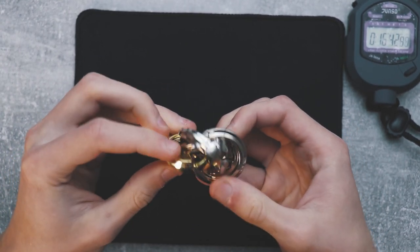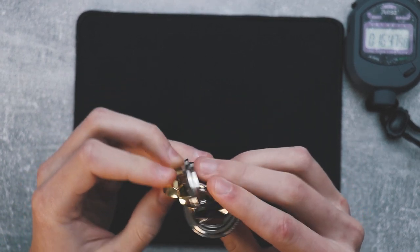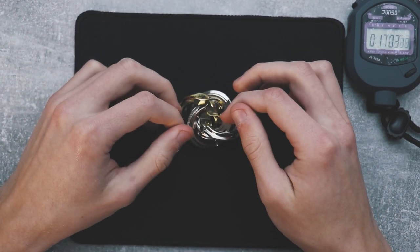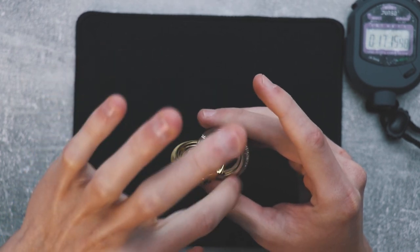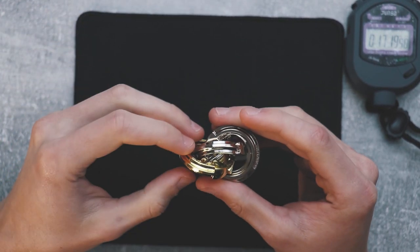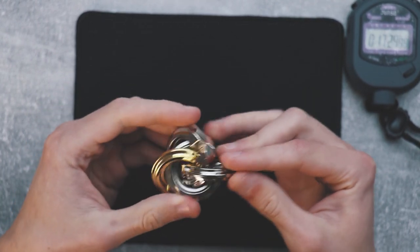So next is doing the same thing with the other two. The same thing, not too difficult. Okay, that's the theory, okay? Removing two of them, and this will allow enough space for the other two to be removed. Yeah, so in the end, you'll have one piece with two pieces on the sides, one removed, and then you can remove the other one. In the end, you removed all the pieces and you're good to go.